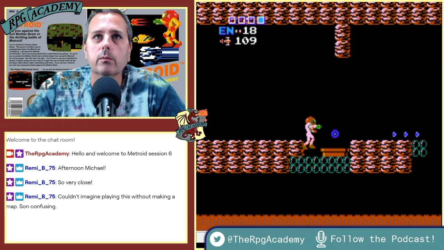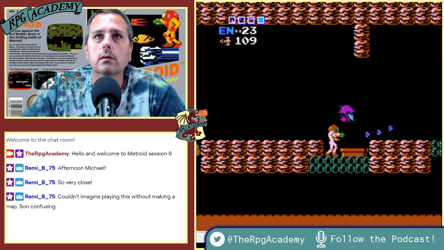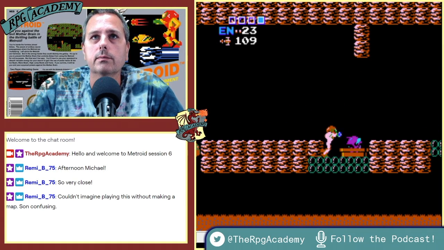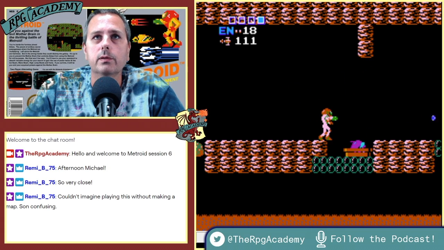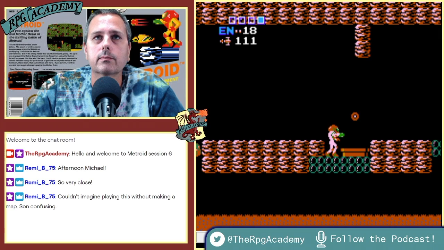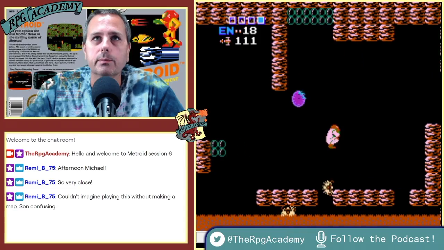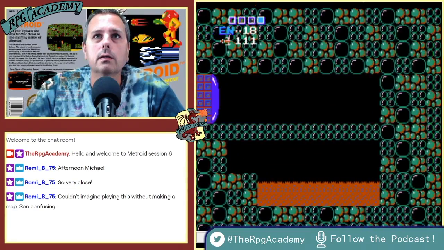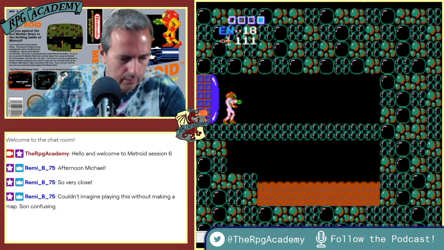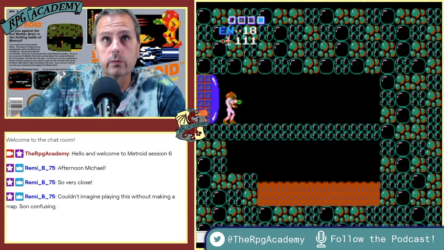Things seem to be coming out really fast. Like as soon as I get the upgrade, I'm, oh man, it's so crazy. So that apparently is not the place I want to try to get more energy. Alrighty. And there's a door here.